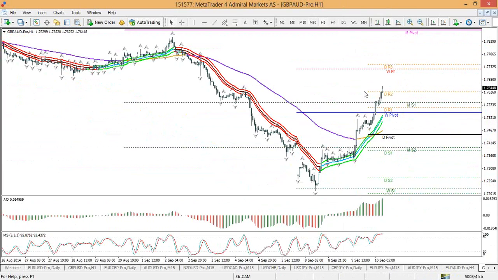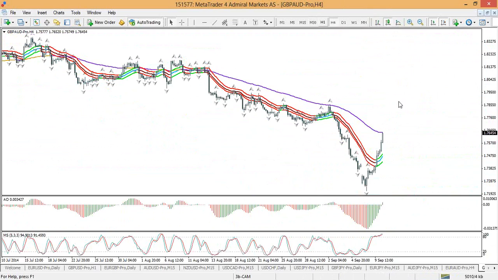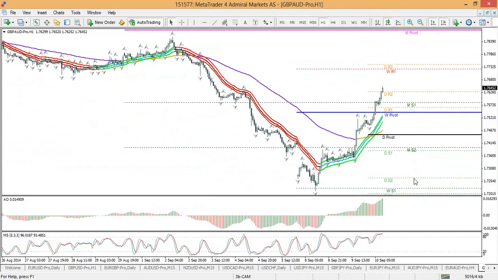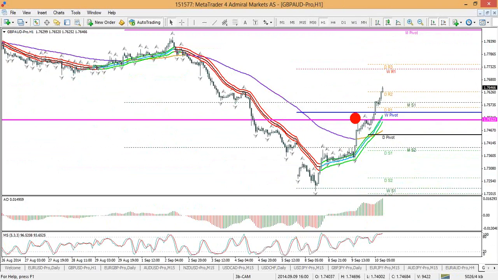Looking at the 1 hour, 4 hours is still bearish, 1 hour is bullish though, so there's a bit of a mixture between those time frames. And from a 1 hour point of view, there was actually kind of a swing break trade here upon the break of these levels, although you had a weekly pivot point right in front of you, so that might not have been a good idea. But from a moving average point of view, that would have been a swing trade potential to the upside.